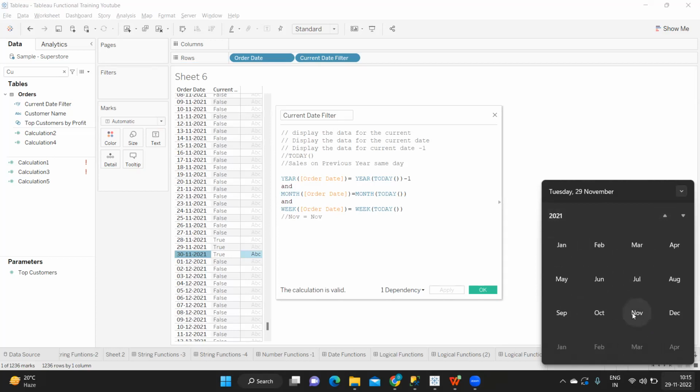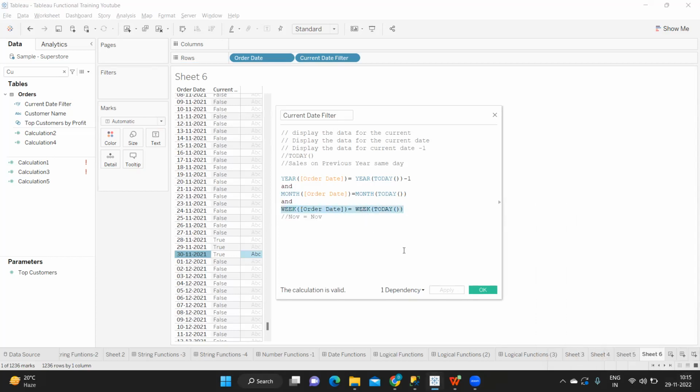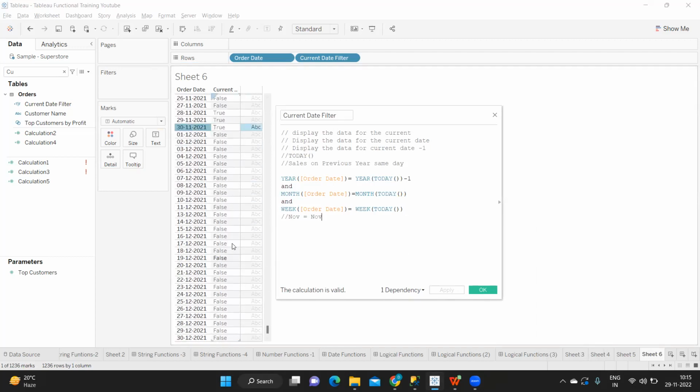Let us go to 29 November, since we are currently on the 29th. So the 29 date it will take, and it is displaying 28, 29, and 30. This week's data it is showing.